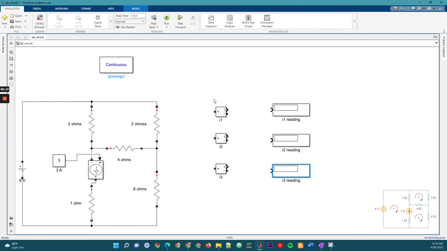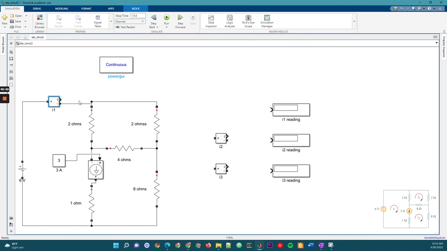Okay, we don't need to align these. The current measurement should be connected to your circuit in series. So for I1, if you look at the circuit, we connect it here. This is the connection for I1. And we delete the previous connection. It's a series connection.